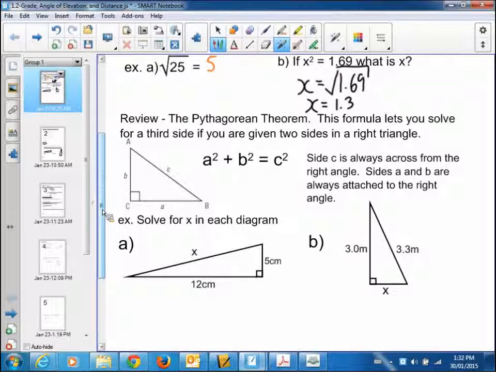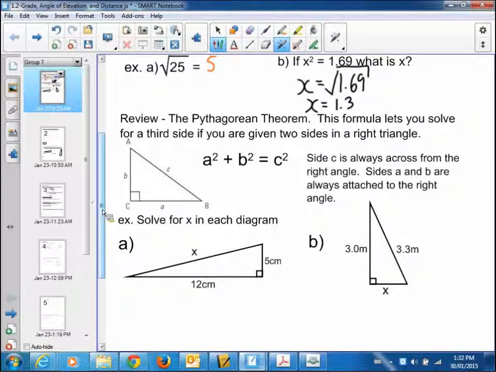Okay, back to me. Here it is, a squared plus b squared equals c squared. It's something people do in grade 9 often, but if you don't remember grade 9, that's fine. You'll remember it in grade 11. Now, what do I mean by a squared plus b squared equals c squared?